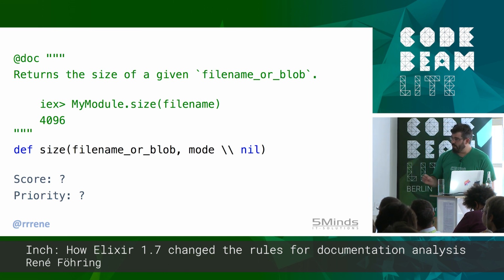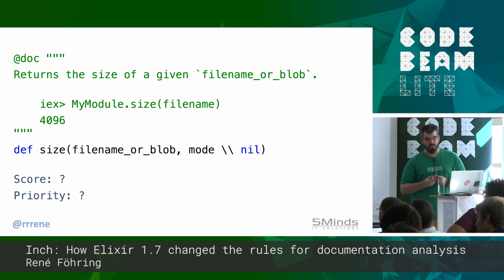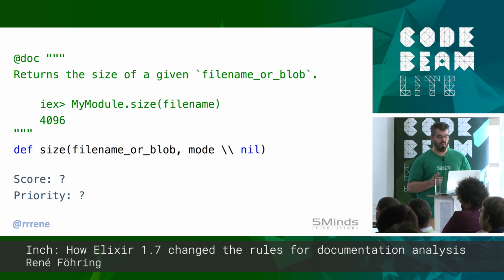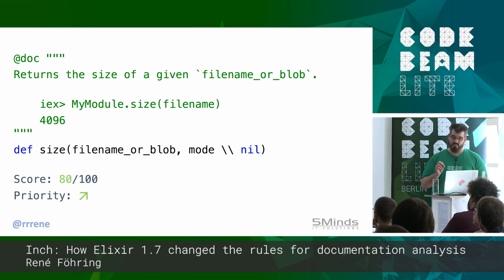Thinking about scores and priorities, we turn back to our usual example. And now we get a score which says how complete the docs are, and a priority which tells us if this actually matters. With this, we can finally get going, right? Well, there's one last thing. And that is that I don't like, to this day, the usage of numbers for things like this documentation coverage score. Because when you use percentages, and any kind of number is in the end a percentage, as a means to convey coverage, everybody will always aim for 100%.